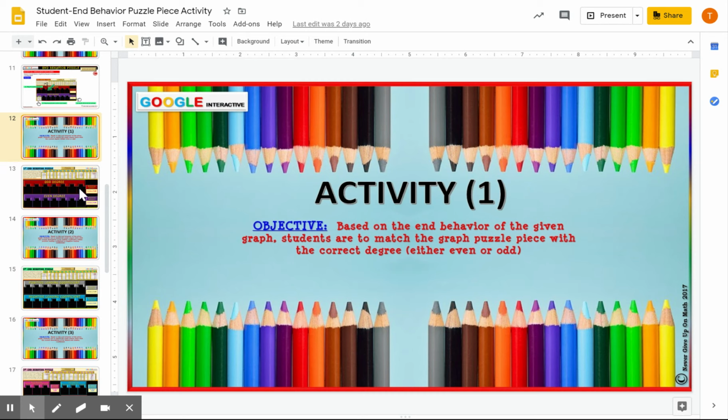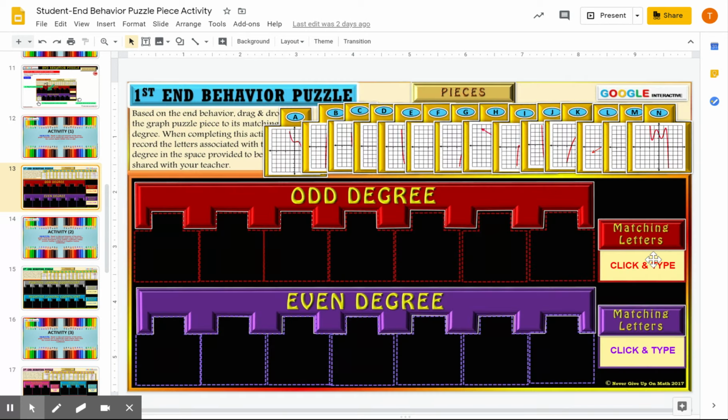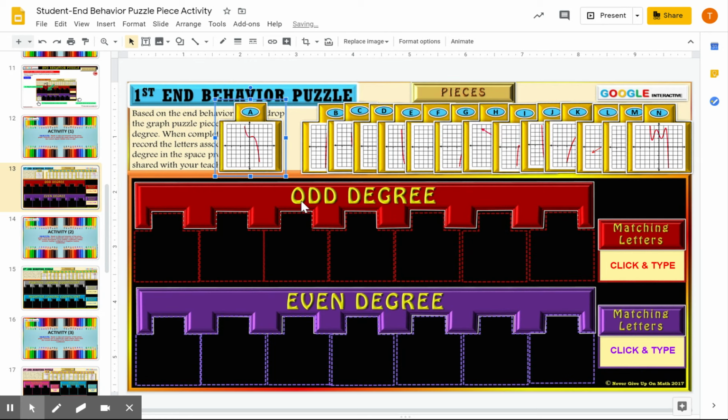Okay, so let's start with the first one. I'm not going to be typing in the stuff over here because I'm lazy, but I'll probably post the answer key next week. I just want to go through it real quick. So I'm looking at A, and this is first of all asking me to separate them between odd degrees and even degrees. So the first thing I'm going to ask myself is, how do I determine the difference between an odd and even degree?